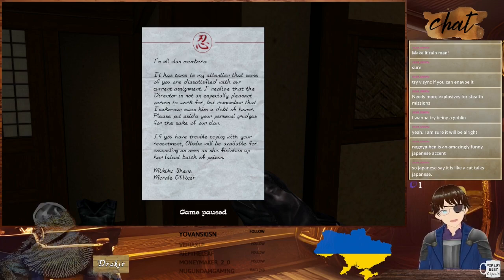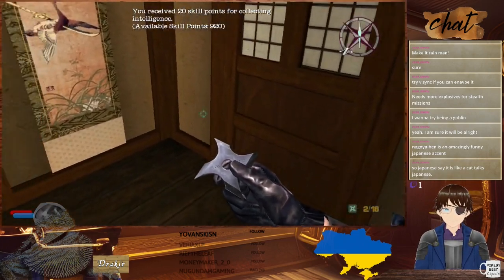To our clan members, it has come to my attention that some of you are dissatisfied with our current assignment. I realize that the director is not an especially pleasant person to work for. But remember that Isako-san owes him a debt of honor. Please put aside your personal grudges for the sake of our clan. If you have trouble coping with your resentment, Obaba will be available for counseling as soon as he finishes up her last batch of poison. Mikiko Shina, morale officer.